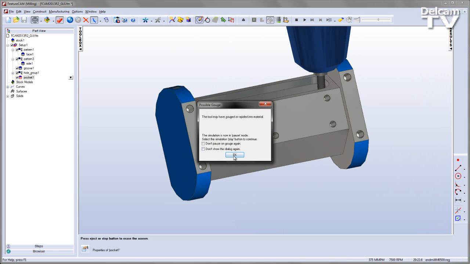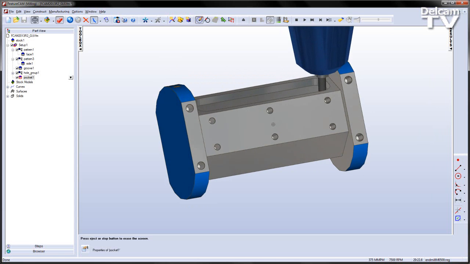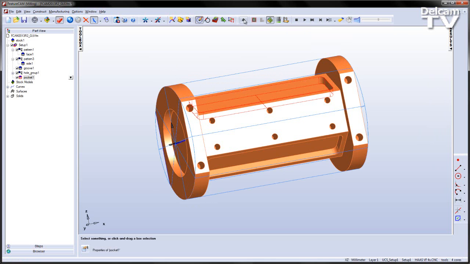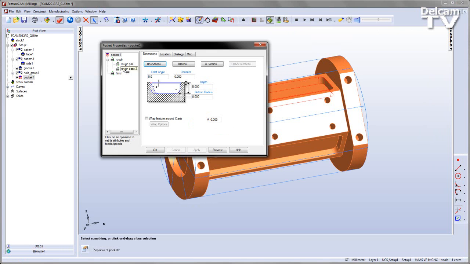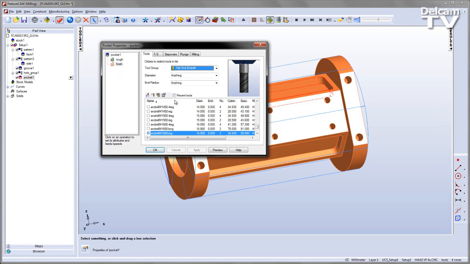In this case, you can see I've gone through my simulation, and it has indicated a gouge. So what I want to do is make my tool longer. Let's go into the pocket and modify some parameters. So I'm going to select just a single tool to do my roughing, and then for my finishing tool I'm going to select a smaller tool, something that will be able to machine this particular pocket.